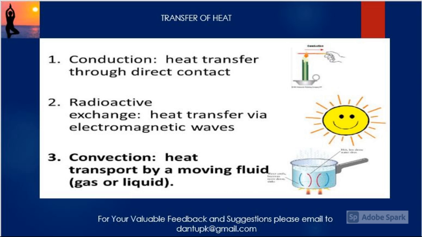When water is heated, the water near the flame gets hot. Hot water rises up. The cold water from the sides moves down towards the source of the heat. This water also gets hot and rises and water from the sides moves down. The process continues till the whole water gets heated. This mode of heat transfer is called convection.